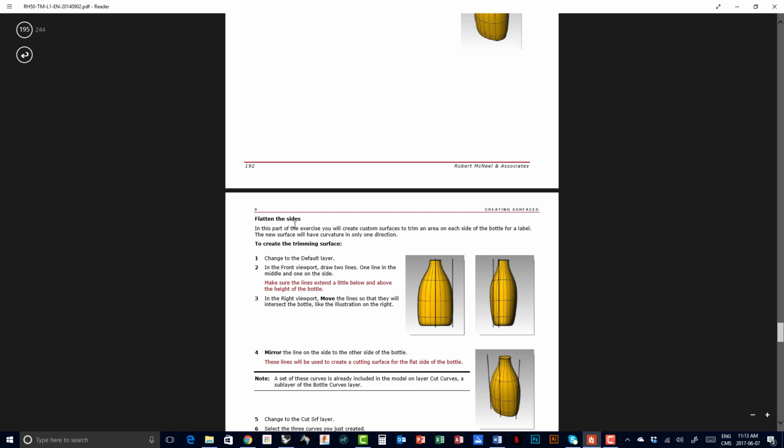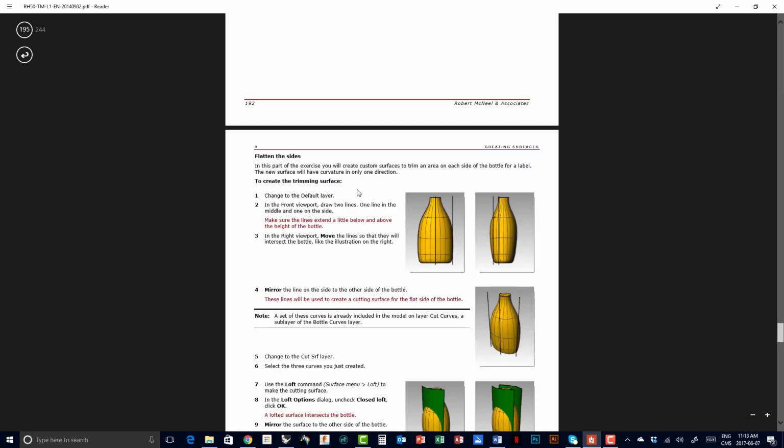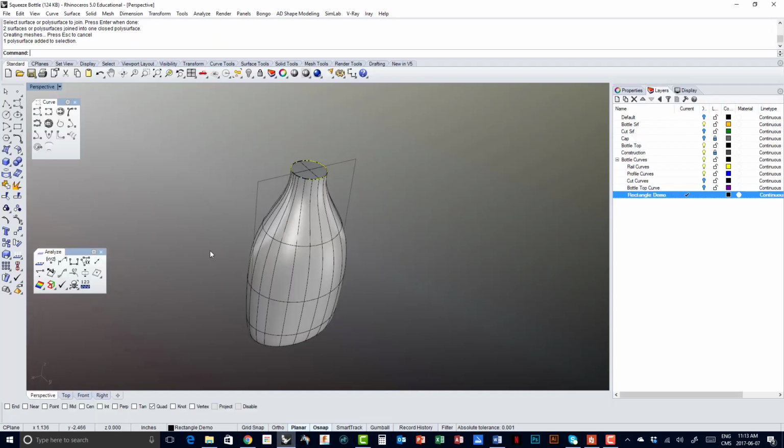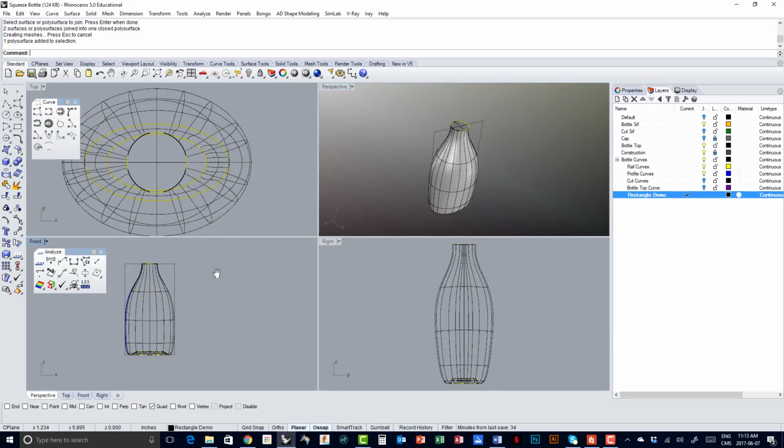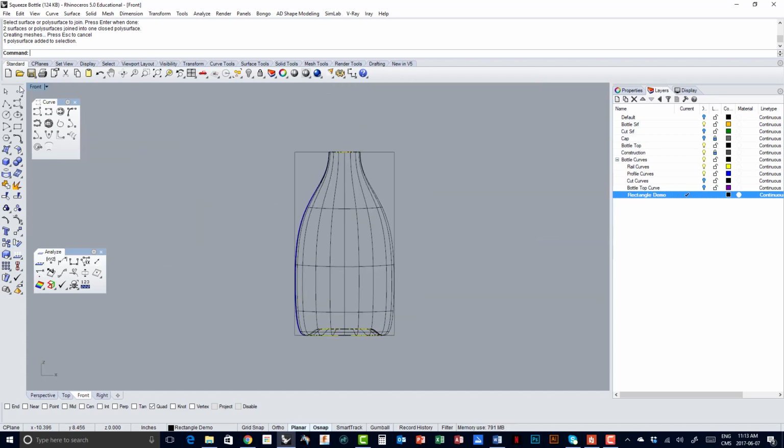So flatten the sides. Okay, so I have to activate a layer. So change to the default layer in the front viewport. Draw the two lines. I see. So I'm gonna have to draw lines, a group of lines. So I'm gonna go into the front viewport, and I'm gonna draw the first line.